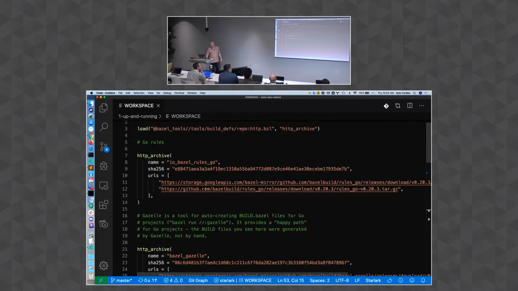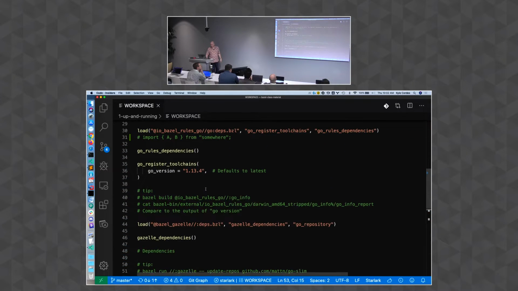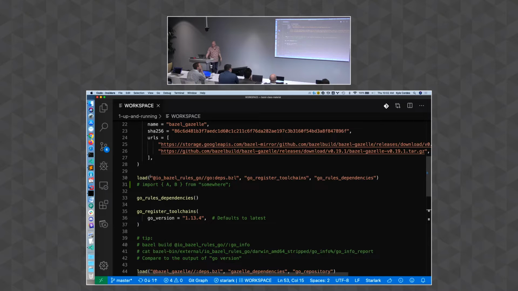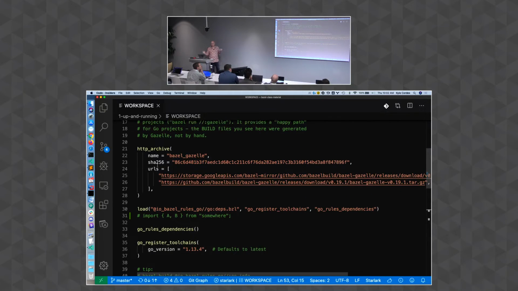OK, so that's it. One thing you'll note along the way is that most rules in a workspace end up adding some additional named thing available in that workspace. That's why they're called workspace rules. So rules used in a workspace are, as a group, generally workspace rules. If you hear that expression, that's what it means.